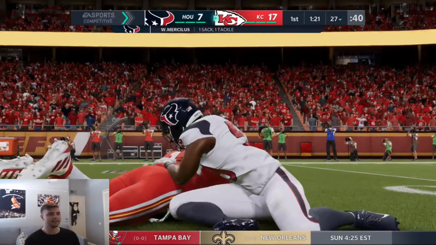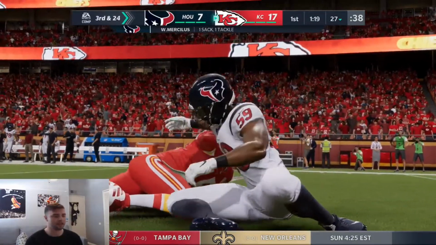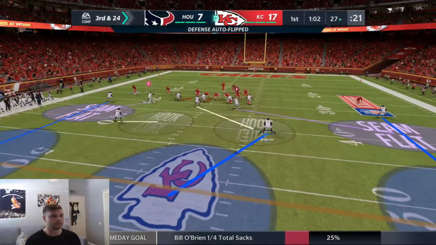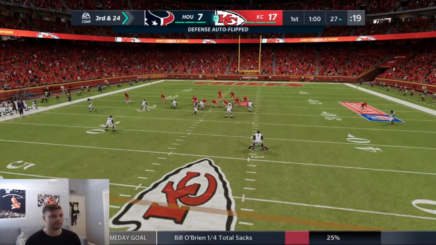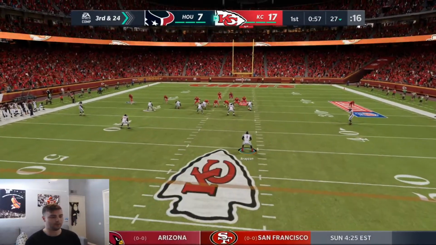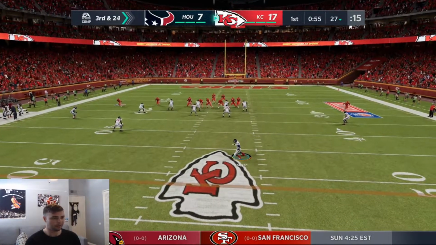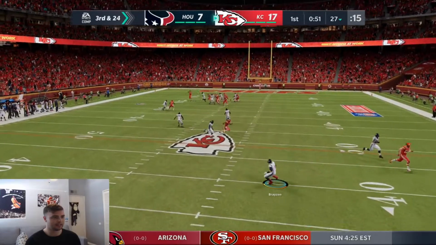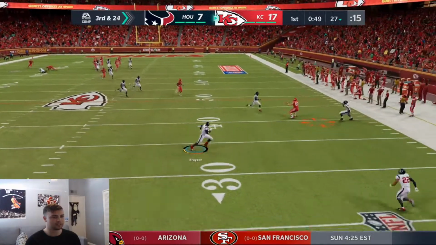We get a sack. So maybe this is the turning point. Maybe this is the driver here. It's 3rd and 24. They're probably just going to hand it off. We're going to go cover 3 Buzz because we definitely want to be able to stay off of him. We're going to base a line so that we get a little bit farther off just because we don't want to give up a big play on 3rd down and long on a 4 vertical probably. And he's going to chuck it up. Please get a stop.